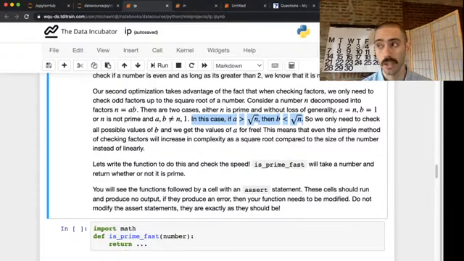The square root of 16, of course, is 4. And we can see that if a is the square root of n, then b is the square root of n, right? 4 and 4, 16. But once a, this first factor of 16, is larger than 4, if we wanted to multiply a number larger than 4 by some number b and have it equal 16, clearly b has to be less than 4.